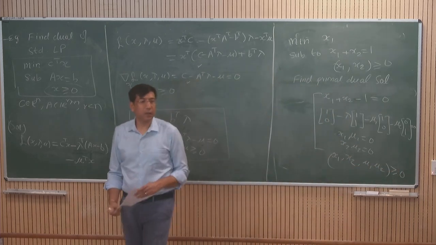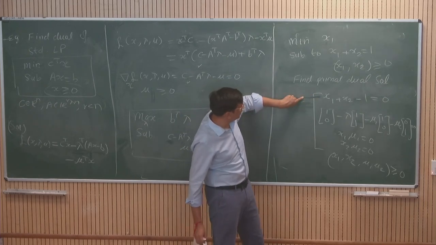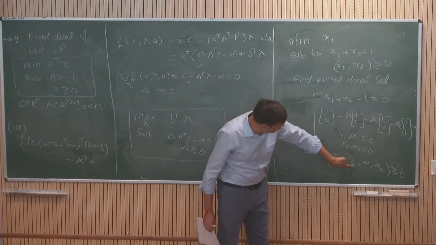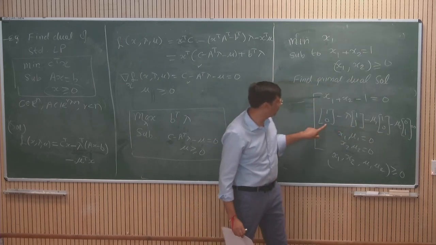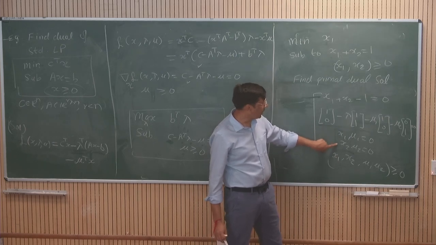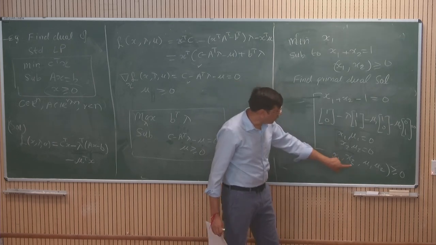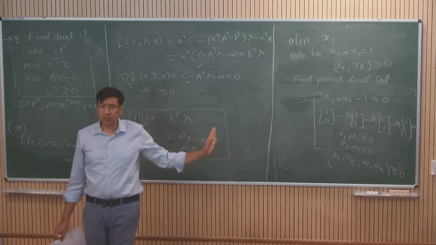Correct? Those were the KKT conditions. I've just written them in a slightly different order. This is the equality constraint. These two are inequality constraints, which I've written separately. This is the Lagrange multiplier condition: gradient of the function is a linear combination of gradients of the constraints. The two complementarity conditions and the non-negativity condition I have also written separately. Now this you can solve.